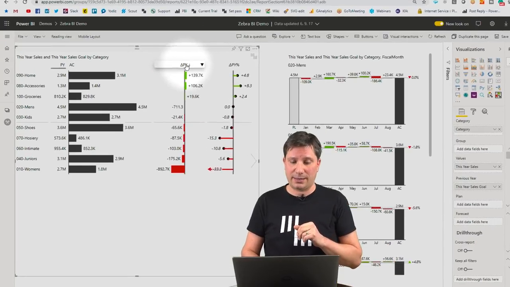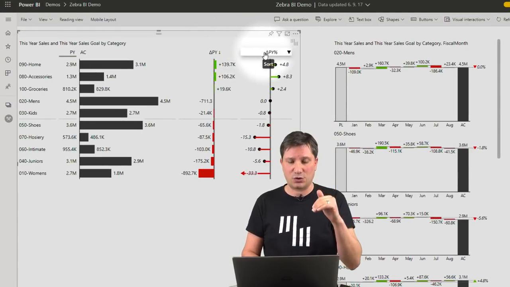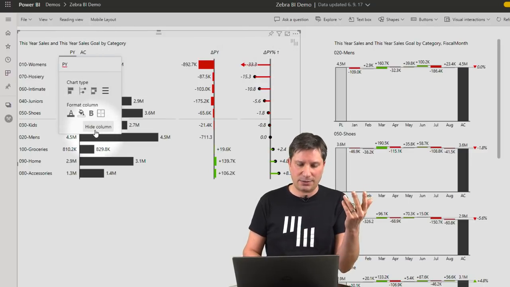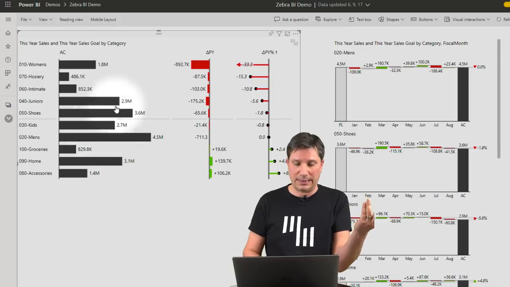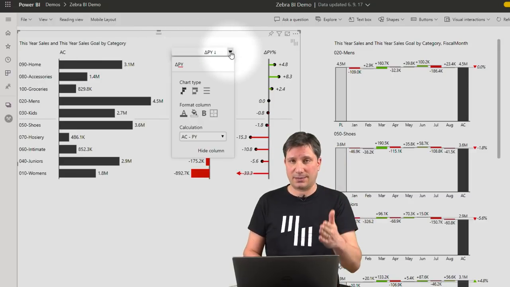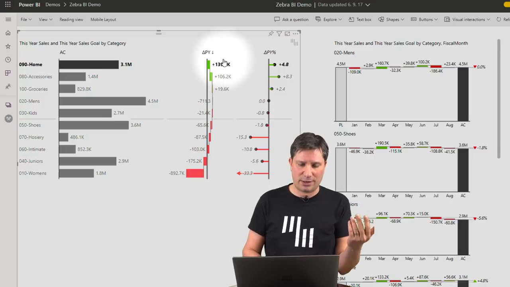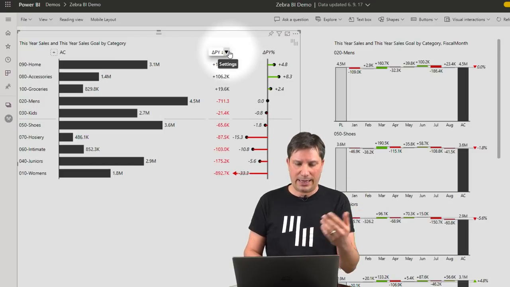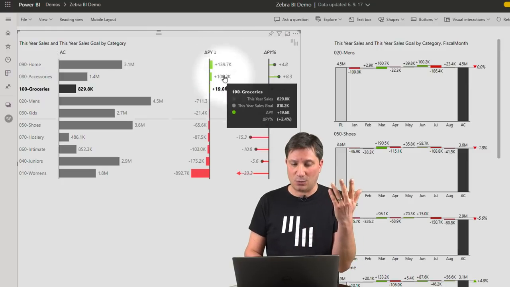You can click on any column header to sort by different criteria. You can hide the columns that you don't need. You can even customize every column, change the chart type, make it like as a table, and so on.